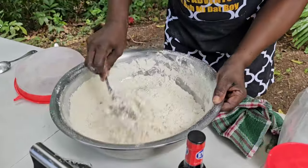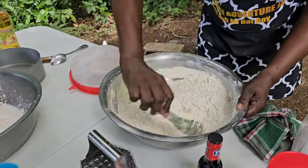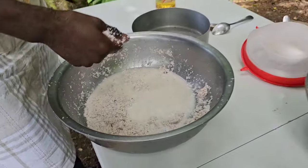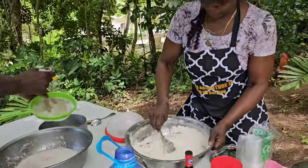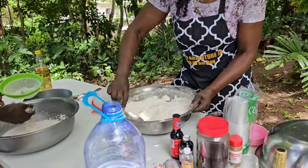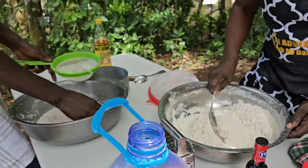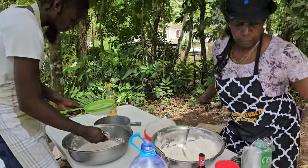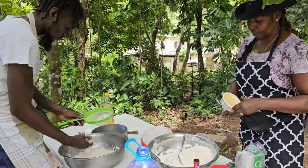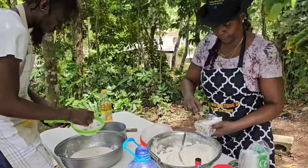Coconut, the flour, the baking powder, baking soda, cinnamon powder, and nothing else. I'm going to put some shortening butter into the dry ingredients.